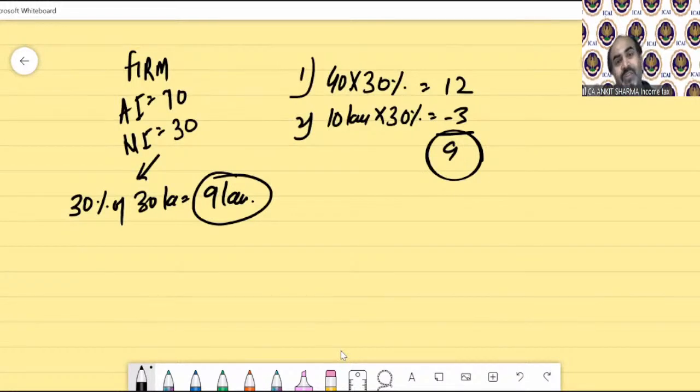So in that case, due to integration, we tax that agriculture income at a higher rate and deduct the tax with a lower rate. In other cases like company, partnership, firm, LLP, etc., whether you apply integration or you do not apply integration, there will be no difference in your tax. That's why it's not applicable on other persons. So income tax is very, very smart. That's why they are doing this.